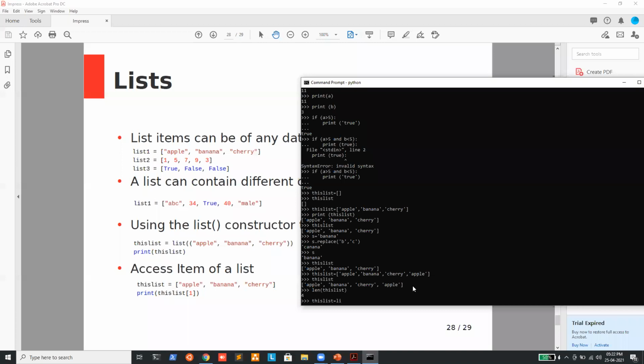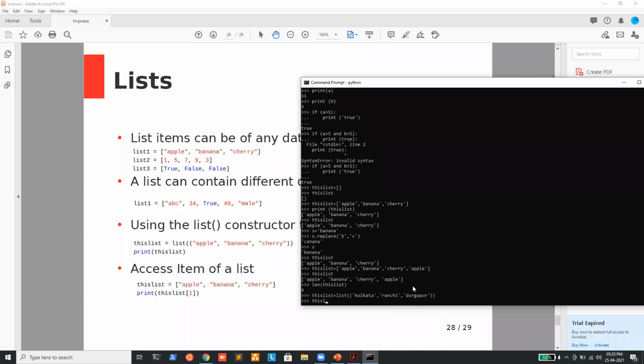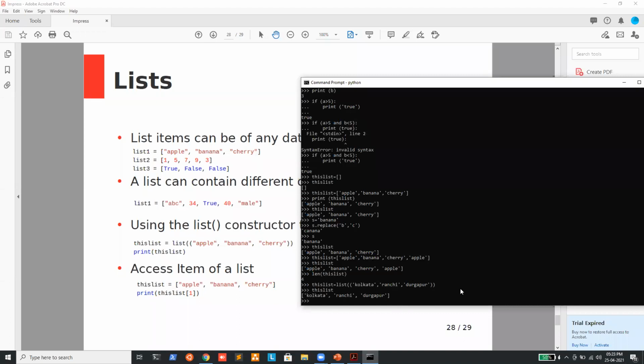It says we can use the keyword list, give a double bracket, and write the same thing. So in this case, suppose I write Kolkata, Ranchi, and Durgapur. If I print this list, this is another way by which we can create lists.